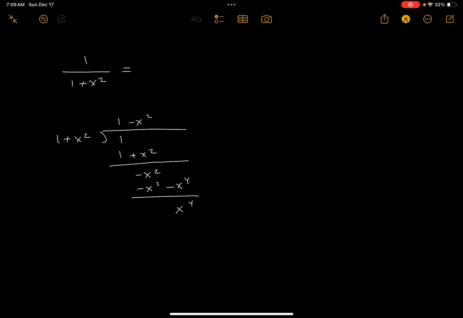Let me go through that with you. I'm going to write down a simple division. I'm going to put down 1 plus x squared to divide into 1. So it's going to go in one time. There's a nice pattern to this. This is going to be minus x squared. Then you get minus x squared minus x to the 4th. You subtract, you get x to the 4th. What do you do now? You have to match it, plus x to the 4th. What do you get there? x to the 4th plus x to the 6th. Subtract, you get minus x to the 6th.